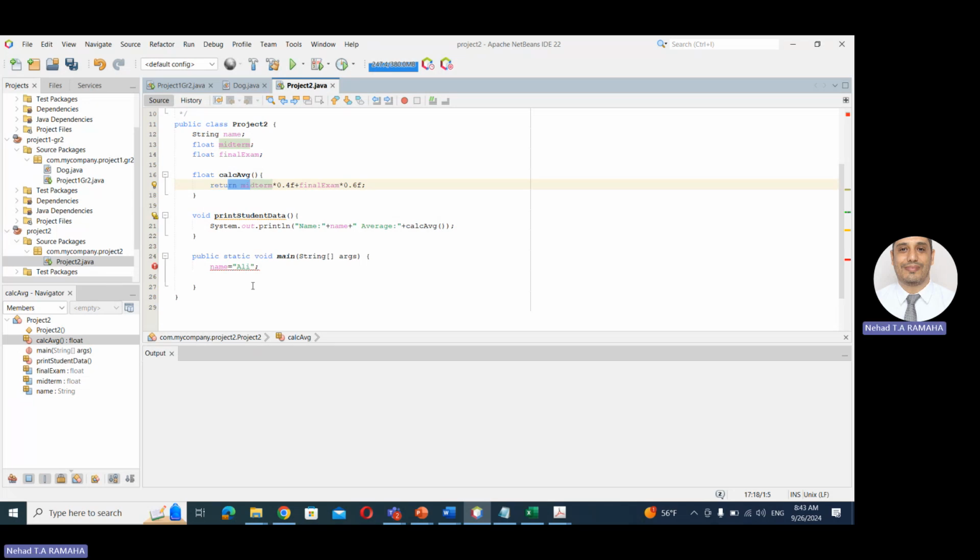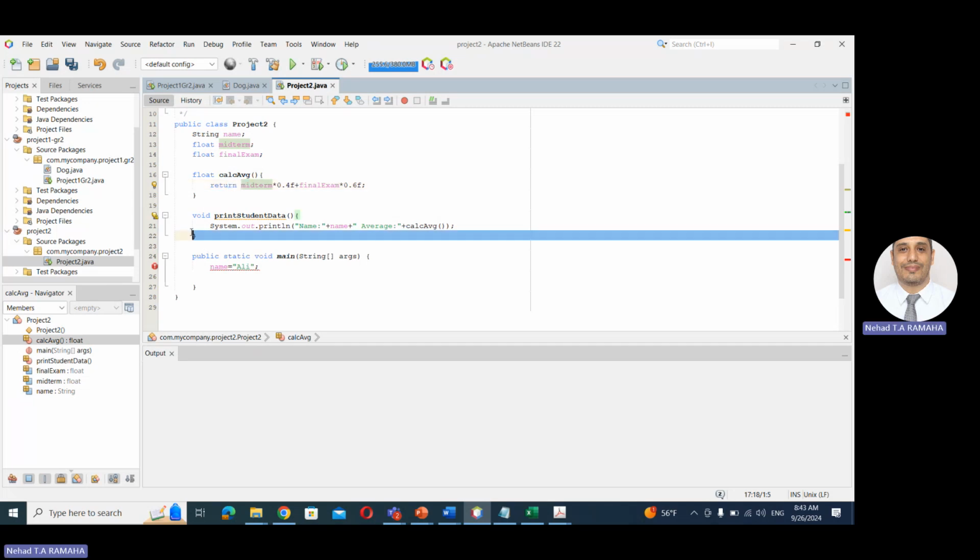Except if you create an object, for the main function we create object st1, then you can say st1.name. Now the main function knows which name. It's the name that belongs to st1.